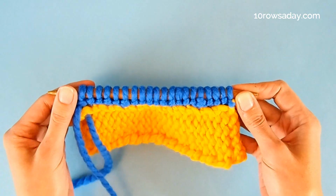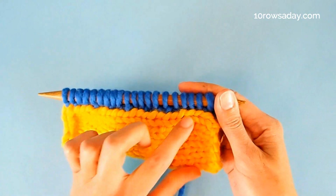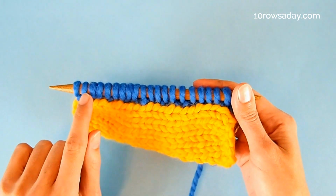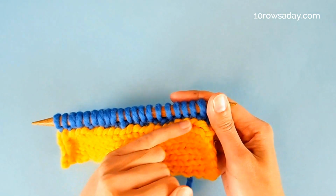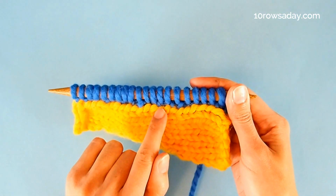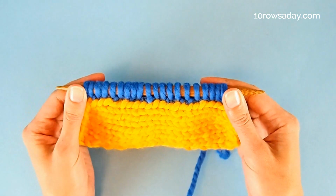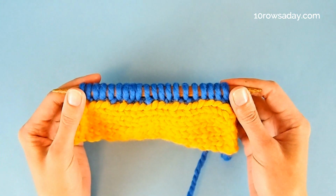And the second reason is that stockinette stitch gives a perfect transition between the stitch pattern of the main fabric and the stitch pattern of the band. So if I start to work in the ribbing, for example, right now, then I will have this nice transition from the edge of the main fabric to the band. And 1 row or round of stockinette stitch does exactly that. So that's why I'm using stockinette stitch, and that's why I recommend that you use it too, because it's easier and because it forms a nice, neater look, which is a win-win in this case.